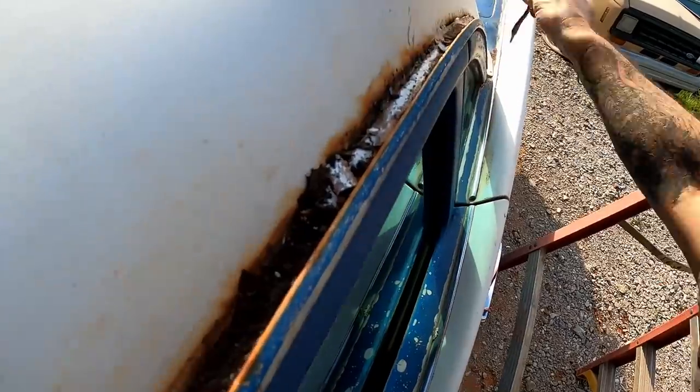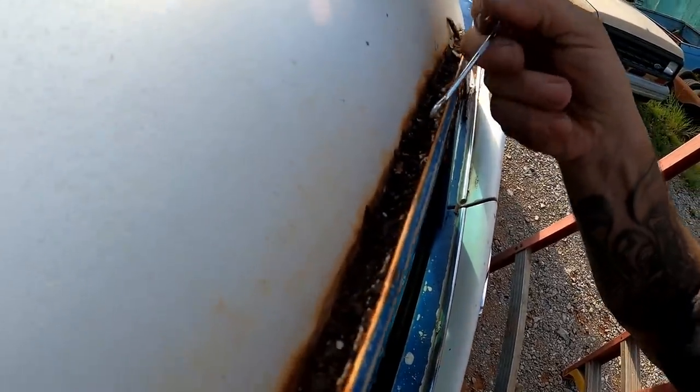Hopefully all that scraping doesn't bug you guys. It drives my wife insane. Working in a body shop, you get kind of used to that sound because you're so used to scratching on everything with sandpaper. You actually grow to like that sound. It actually means something's happening. You know, progress. Get all this old crud out of here.